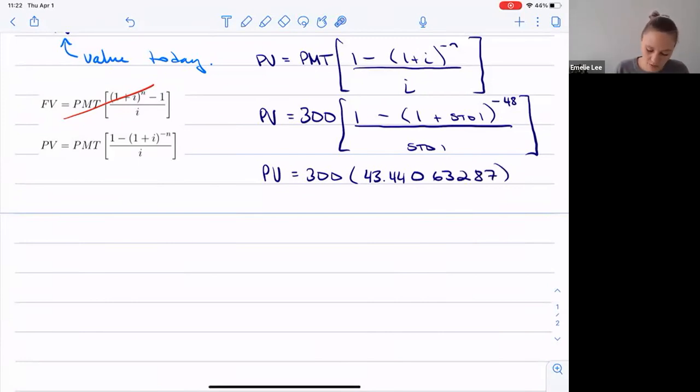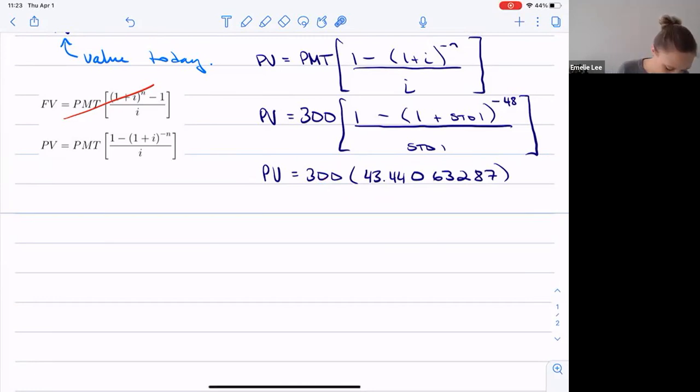So now, you'll see in the next example why I like to write it out just as a number times the payment amount. It's because eventually in the next example, we're going to be solving for the payment amount, right? How much do I need to be paying each month? So then you would know the present value, and then you can simplify this side and divide it over to solve for the payment amount, right? And so that's why I like to show this value times 300.